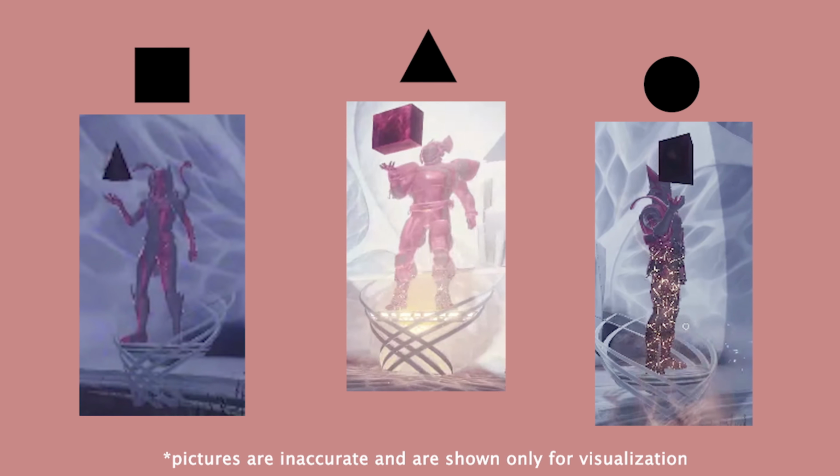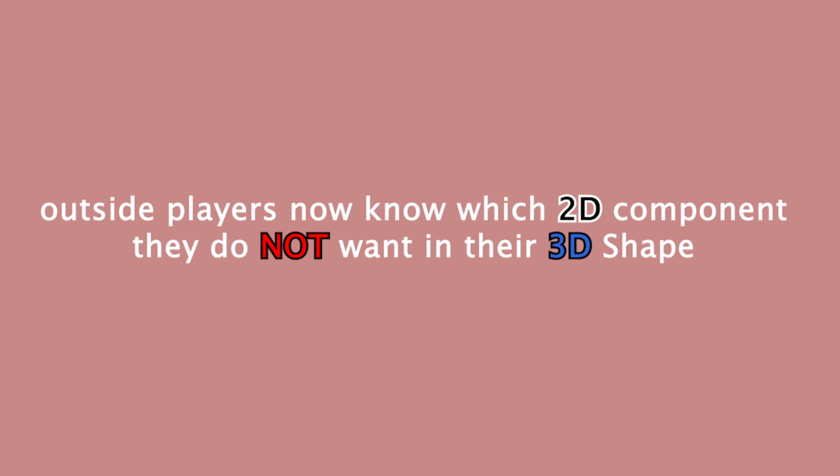Now that we have the callout, outside players now know which single 2D component they do not want in the 3D shape. To figure out which shapes we need to dissect, we first need to understand that 3D shapes are technically a combination of 2 2D shapes.